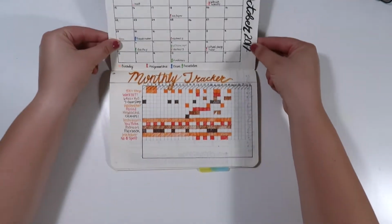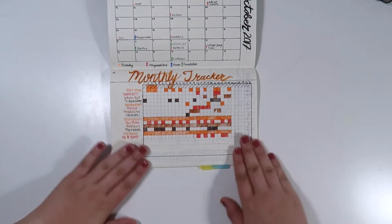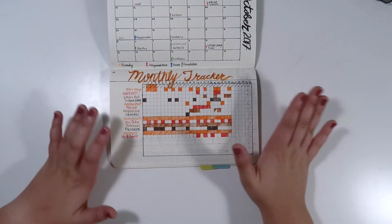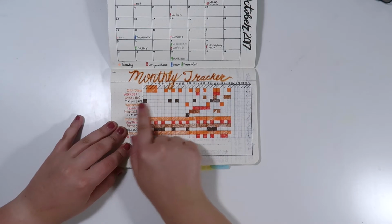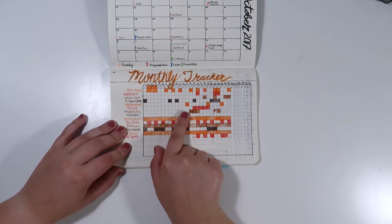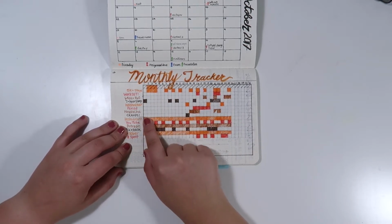You guys are probably pretty curious about the tracker. I know this was a major reason why I wanted to get into bullet journaling, because I wanted to see my whole month as I did everything. You'll notice that there's a huge gap right here. This is, again, because I didn't start this journal until the 14th, so there were obviously some things that I couldn't go back and look up.